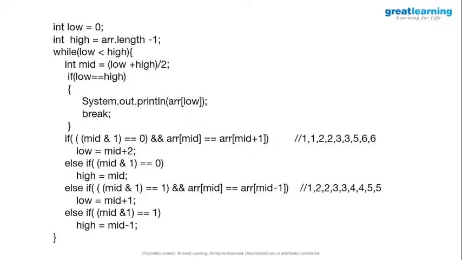Okay, similarly, let's go back to the algorithm. So this mid plus 1, right? Basically we are just using the modulus operator, modulus by 2, and we are checking only if this index is even or not. That's it. Then we check if mid plus 1 is the correct element. Then what we did, we incremented mid by 2. Why 2? Because mid will be at the 4th index, so the 5th index has been already checked, right? And then we shift this low index, which was earlier at the 0th index, to 6. Now low will be at the 6th index.